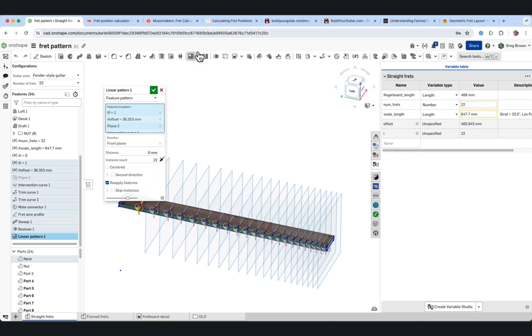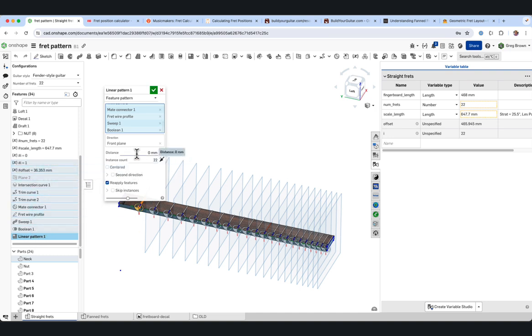Firstly, we've chosen a linear pattern, and it's a feature pattern, not a part pattern or a face pattern, but a feature pattern. And all I do is I select all of those that would be in that curly bracket loop of the I equals, variable var I equals 0 to something something and I equals I plus 1. That is the loop that we want. So we just choose all of those features in here. You can see it starts with I equals that one there and goes all the way down to the Boolean, and you can see it highlighted there as well.